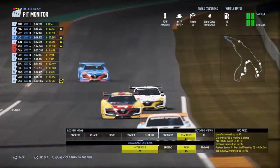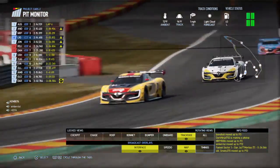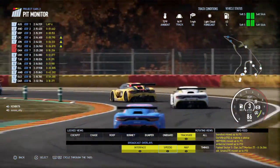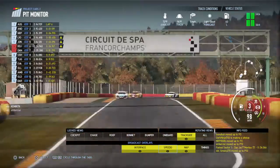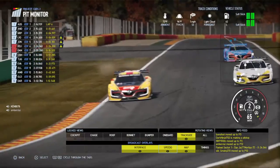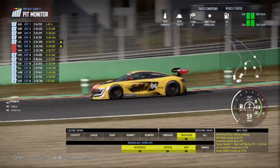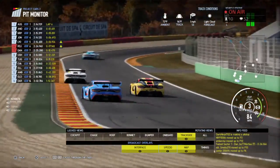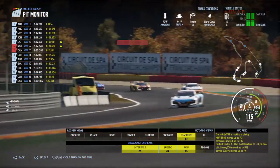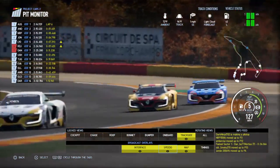Lionsfoot currently in fourth place now. NRP takes the position away from him, as you've seen that action on track, ladies and gentlemen. Got the speedometer up there. You can see the gears. You can see the speeds he's going around. All these speeds are in miles per hour. So if you don't have your miles per hour calculator out, go ahead to Google and download KPH, or kilometers per hour, to miles per hour. It'll give you the correct calculations if you're interested in that sort of geeky stuff right now.